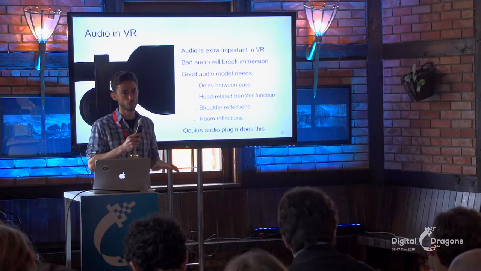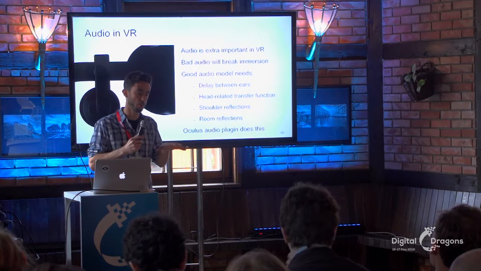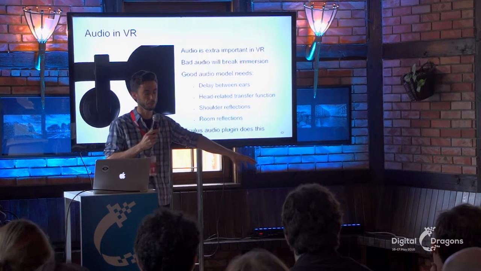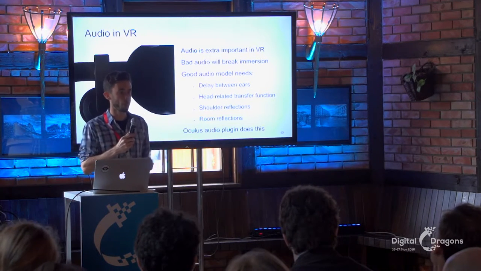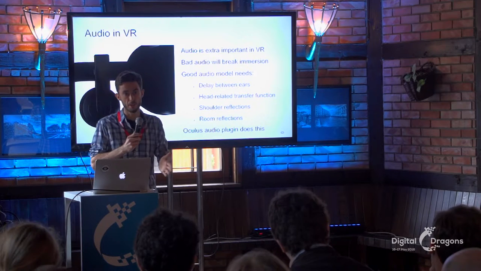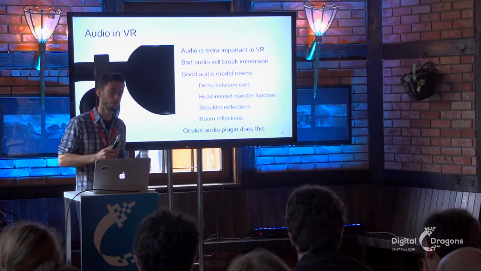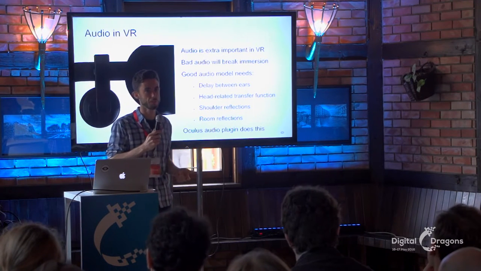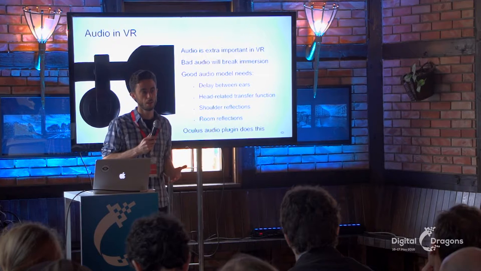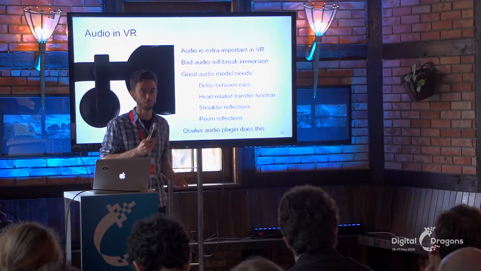All these effects together we call a head-related transfer function, and you're subconsciously really sensitive to these. This is what the brain uses to know very accurately the direction of a sound, not just the direction, but the actual position of a sound source. There are other things as well, like the propagation delay. A sound will arrive at one ear before the other ear. If it's in front of you, then it arrives at both ears at the same time, but if it's over here, then it's going to hit this ear before this ear. That's another cue that subconsciously you can pick up on and use to detect the position of a sound source. Obviously, reflections are important. Like in here, you can hear the reflections off the walls. Also, the reflections off your own shoulders are important. You can use that subconsciously, again, to detect if a sound is above or below you.